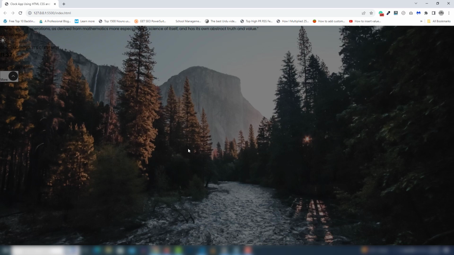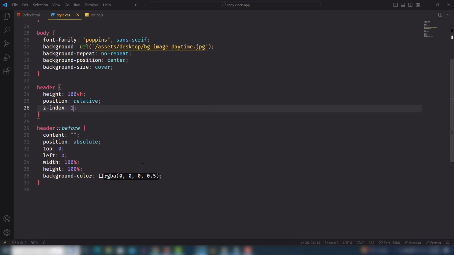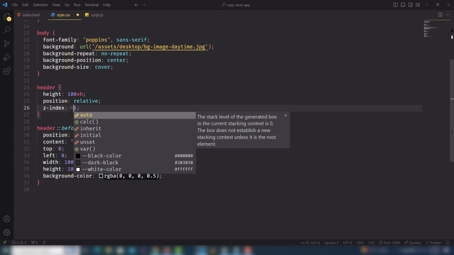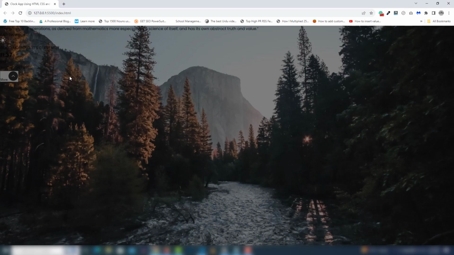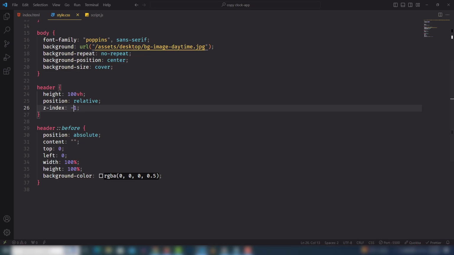Why? In a minute. Column before absolute. Content top 0, left 0, and yeah, that's perfect. But I don't know why. I'm gonna use -1, then it should be display. Yeah, it's up here. It's selectable, means it's working right now.